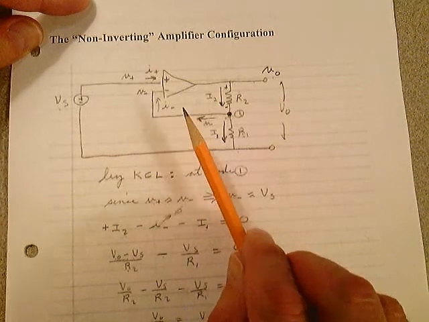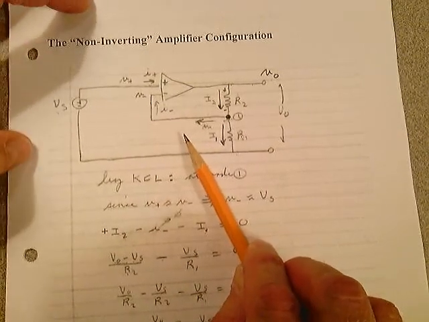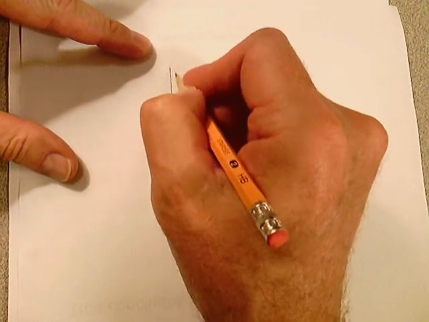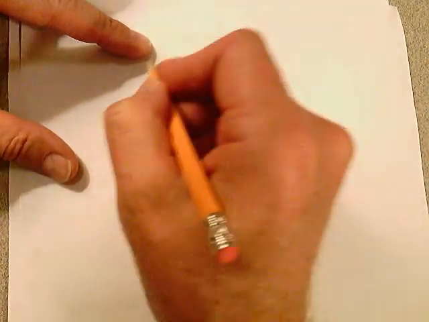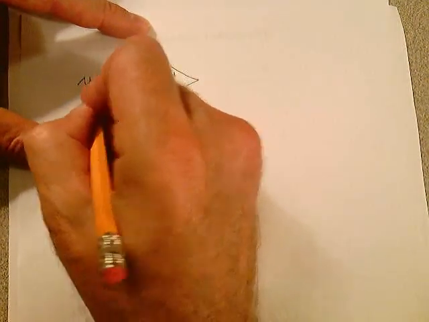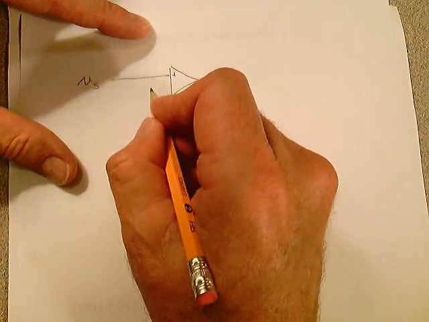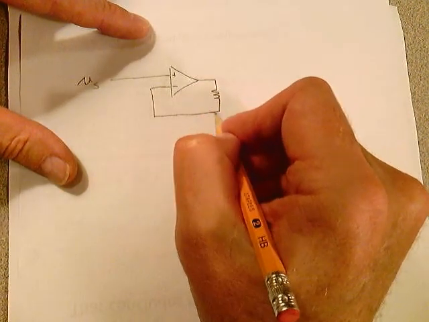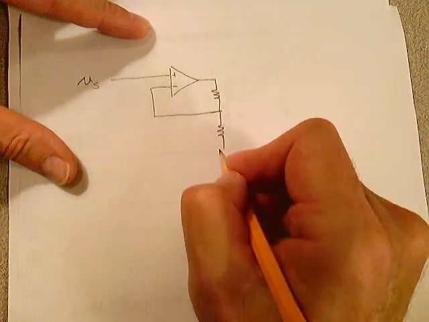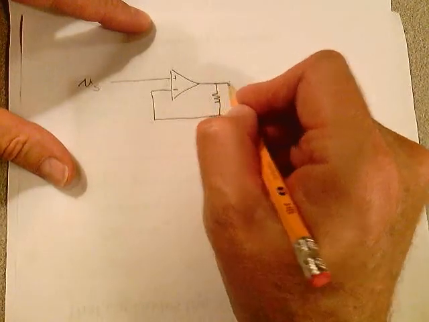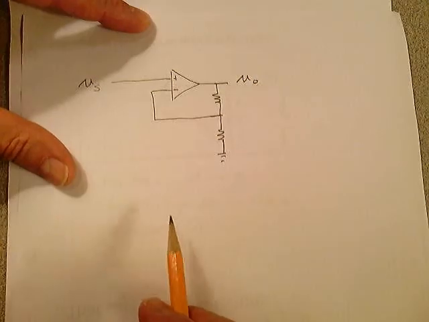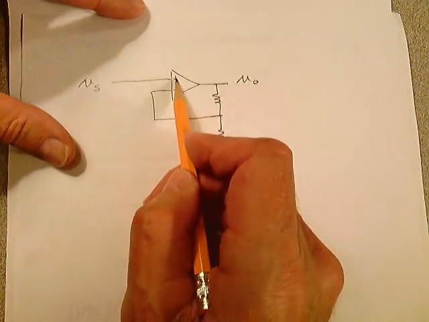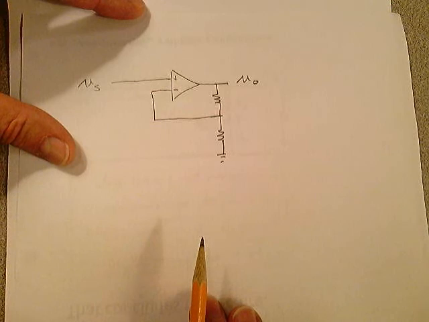Now, we're going to analyze this circuit, but before we do, I want to point something out to you. I'm going to draw two non-inverting circuits. One is going to look like this. Here's my Vs coming in. I'll show my minus input here, and I'm going to come around here and show you a resistor here, and another resistor here, and take that to ground, and I'm going to call this here Vout. That clearly is a non-inverting amplifier circuit because the input voltage feeds into the non-inverting input. That's how you tell it.